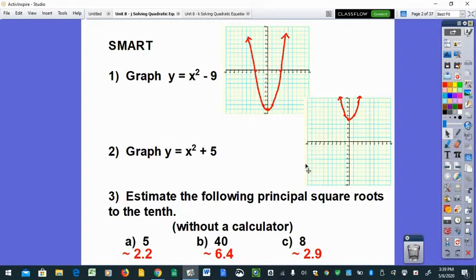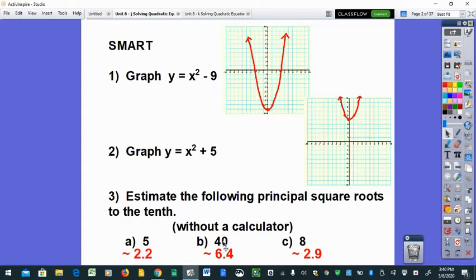Okay, today we're going to be using our square roots again. We'll be using the calculator, but I just wanted you to get in your brain again the idea of a square root. So the square root of 5 is not a perfect square. The square root of 4 would be 2, and the next perfect square would have been 9, which would be 3. So we know that the square root of 5 has to be somewhere in between 2 and 3, because 5 is in between the two perfect squares of 4 and 9. And it's slightly bigger, so it is about 2.2.